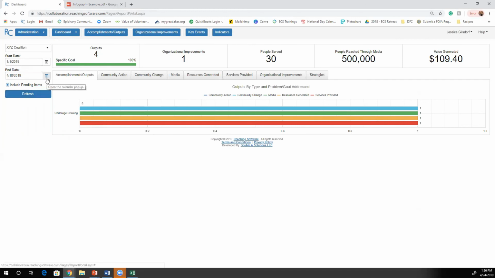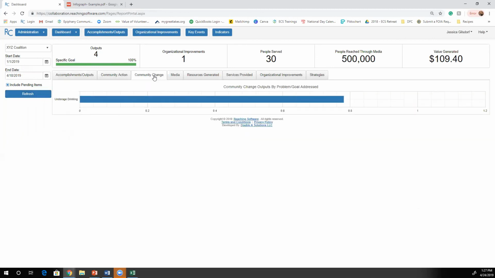But just use your dashboard and get used to using it, because these can be nice graphs that you pull out, click. You could even take a screenshot of this and share this with them. I just think any kind of information you can start sharing with them will help them learn how to tell the coalition story, and then it builds more reliable people coming to the table wanting to be involved and really helping build the coalition's reputation in your community, as well as get things done.